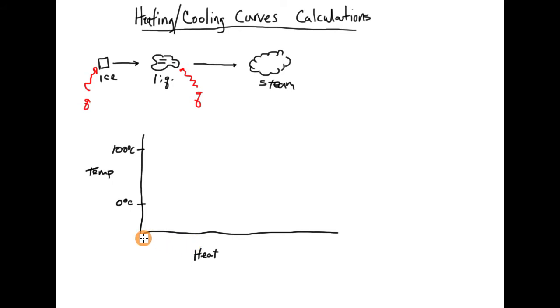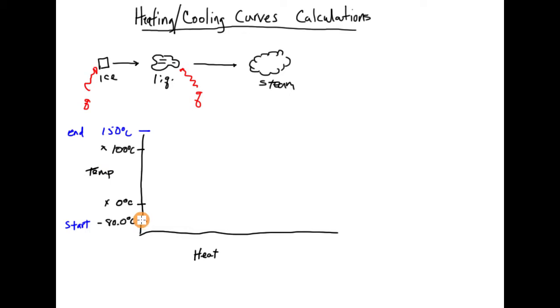So I'm going to add heat to the ice, turn it to a liquid, turn it to a steam. Now let's say this is going to be my starting point down here. I'm going to start at negative 80 degrees Celsius. And what I'm going to do is get it up to a final temperature of 150 degrees. This will be my end point. Now it's important when you're doing these types of problems that you realize you're going to have a phase change that occurs here and here. That's where your phase changes are going to occur.